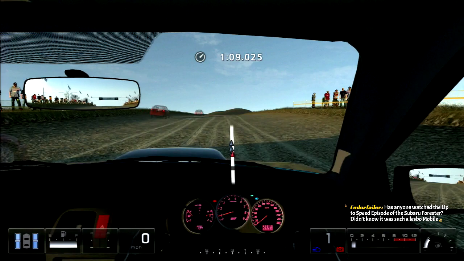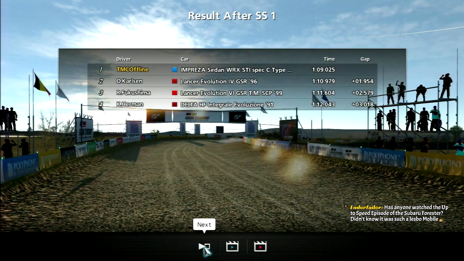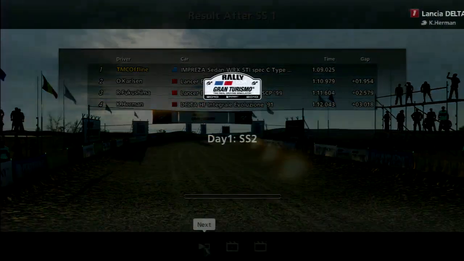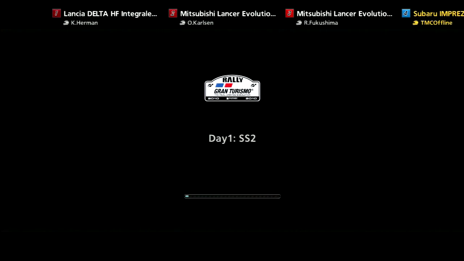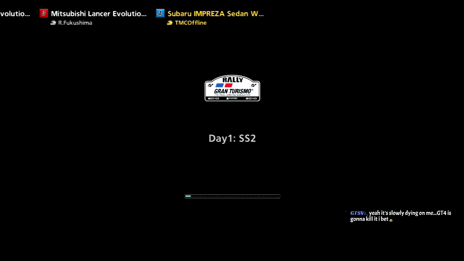Up to speed episode of the Subaru Forester? Hey, actually, I think the Forester is a pretty cool car. There's this one dude at school who drives one, and it's really badass. He dropped it, right? It's dropped a bit. It's dark blue, and it has black rims. I think they're black NK rims. They're super nice. It is such a nice Forester that he has. He did some really nice work on it.